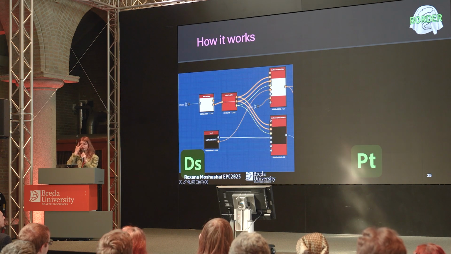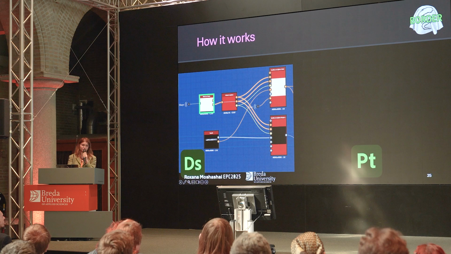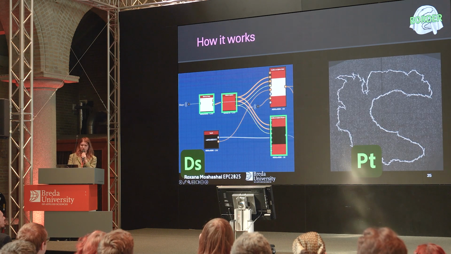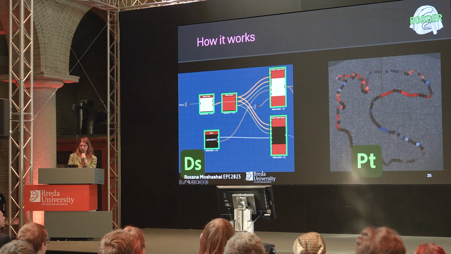For the border mode, it's actually even simpler. It just takes the area, uses a mask to paths node, turns it into splines, and then just scatters the information on the spline for the height and for the color. Since it references the same graph, you can also use the different types of embroidery.